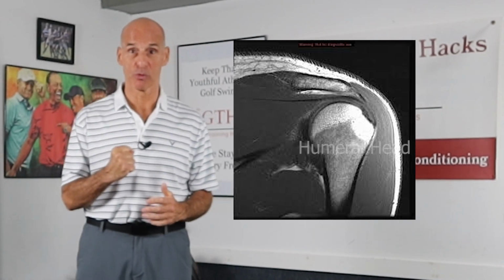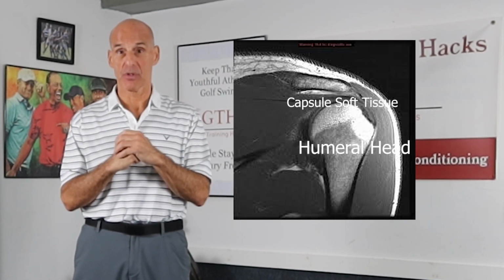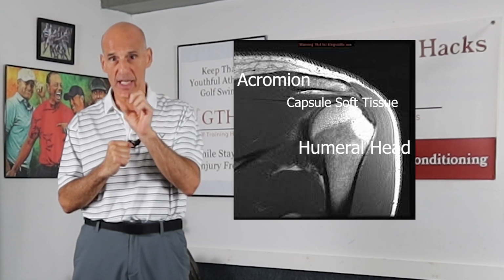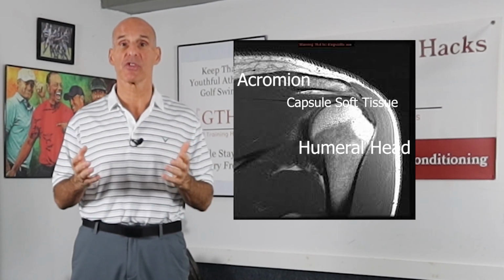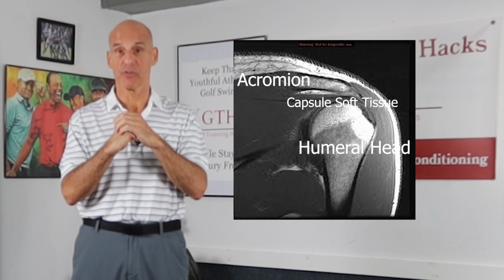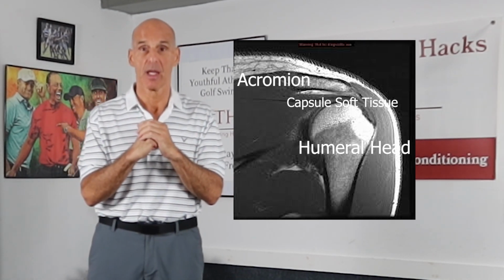So as you can see in the picture, there's just not a lot of room in the shoulder joint. You have your humeral head, you have the soft tissue that lines the capsule, that's the bursa, the rotator cuff tissue and the lining of the capsule. And then you have that white finger-like looking piece in the picture that's just above the soft tissue. Well, that's part of your scapula. That's called the acromion. Now, you can see how the soft tissue is compressed between the bony structure of your scapula and the humeral head.